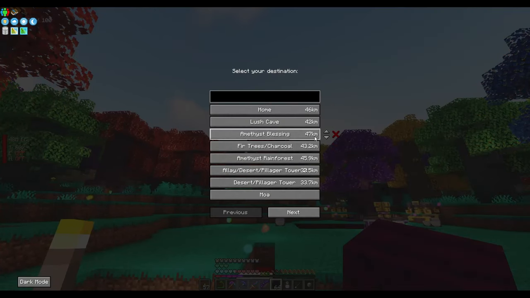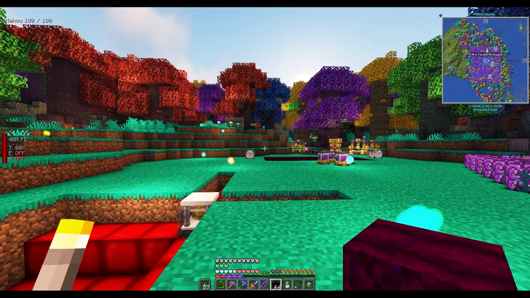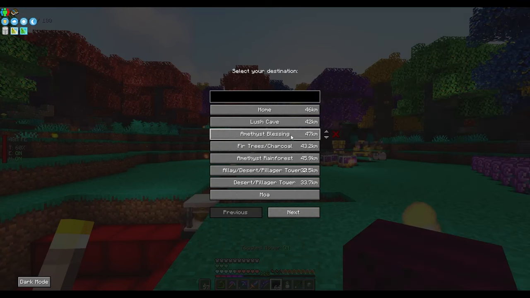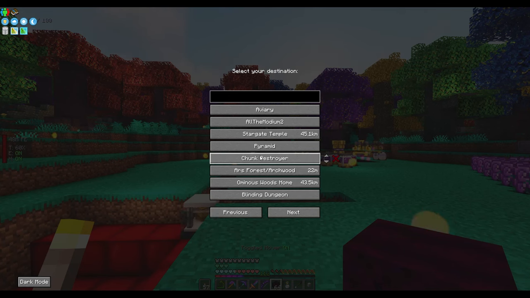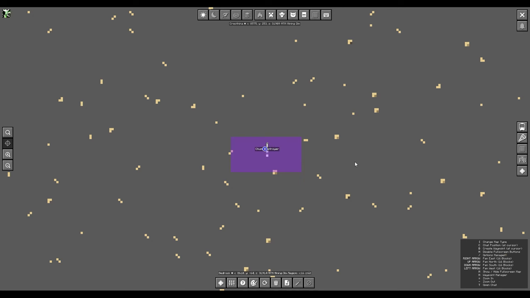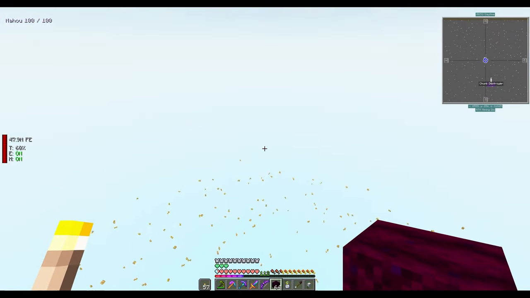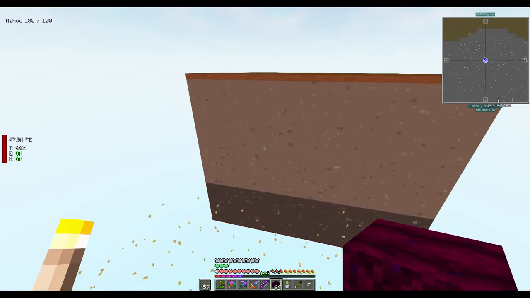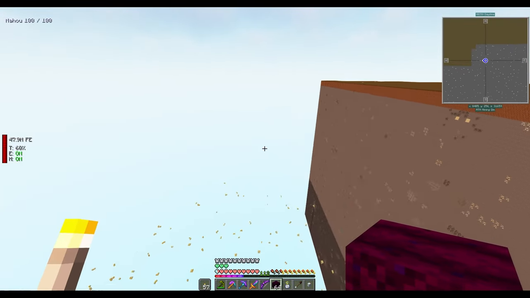Let's go to the Chunk Destroyer. Actually, is the Chunk Destroyer going to be done by now is the question. Let's see. Oh, yeah. Look at all that Inferium. I don't think she's going to be done, though. Let's take a look real quick. I love that the Allthemodium looks like a bunch of stars. It's so cute. No, she's not even close to being done.